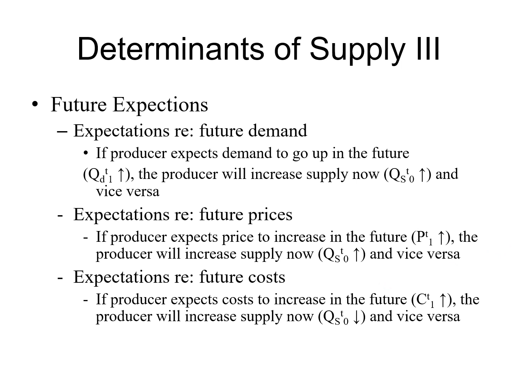Now, the next determinant of supply to go over is future expectations, what we expect is going to happen in the market. And we had something very similar to this when we were dealing with demand functions. For example, if I was a consumer and I expected that in the future prices would go up, I'll buy it now, before that price increase takes place. Well, the effect of this is it's a self-fulfilling prophecy. I expect the price of it to go up in the future, and so I want to avoid that, and so I buy it now. Well, by buying it now, that shifts the demand curve outward, and increases the price.